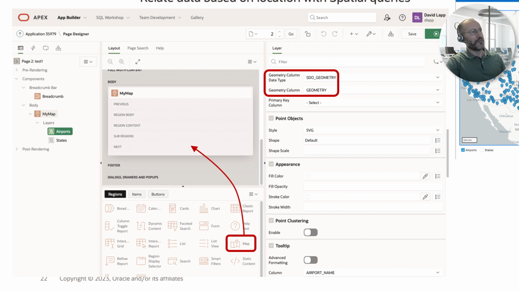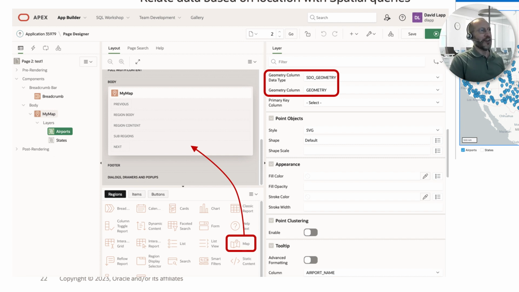And you can see that there is now a map. And that map that you drag into your page is then fed by, again, this could be an explicit query or some table or view in the database. The key thing here is that that map can be configured such that it is using this SDO geometry, this native data type, as the source for what's in the map. And that's what you can see in the red box.